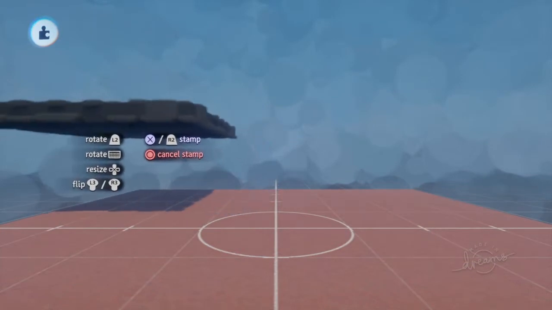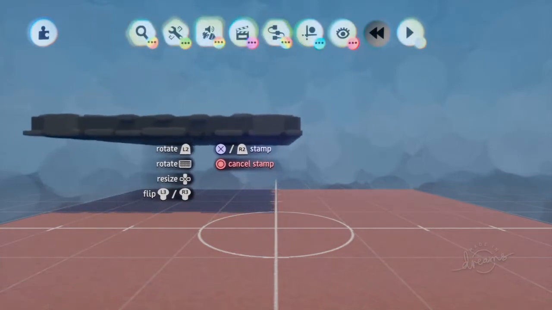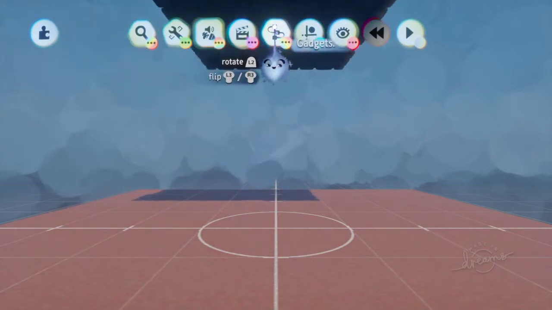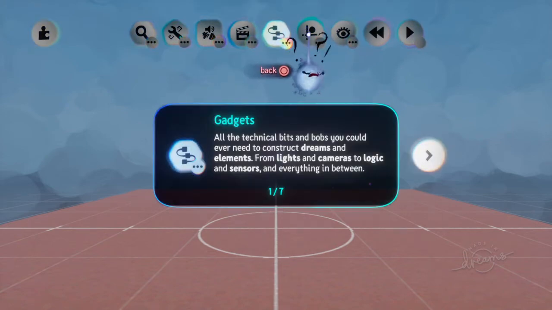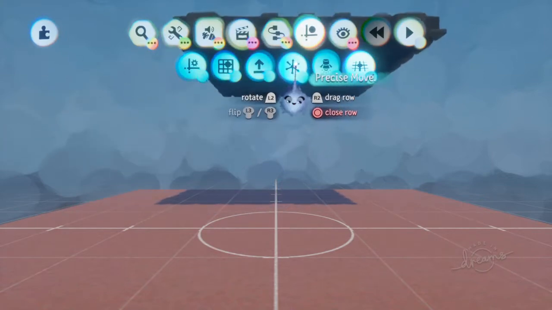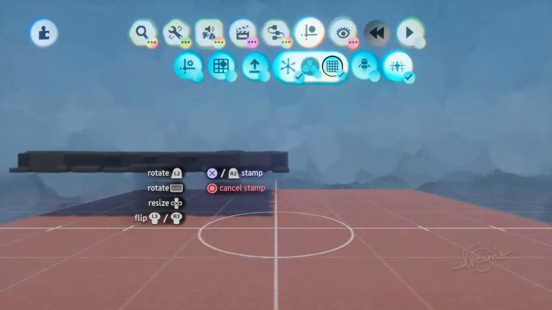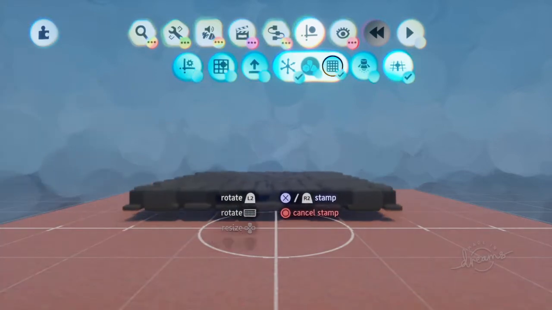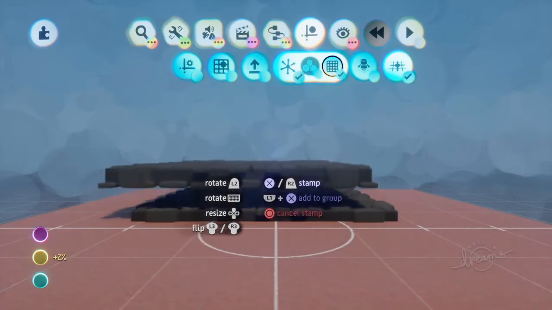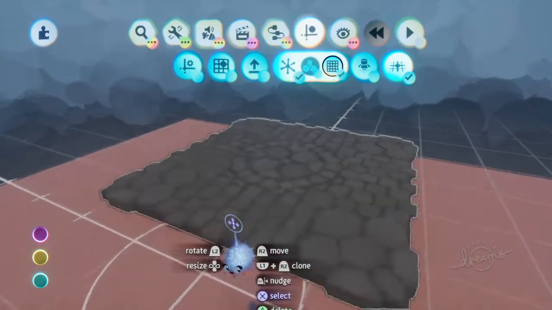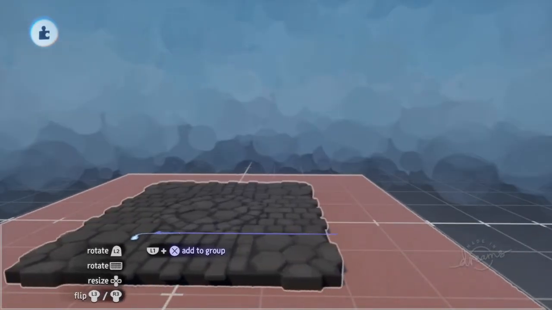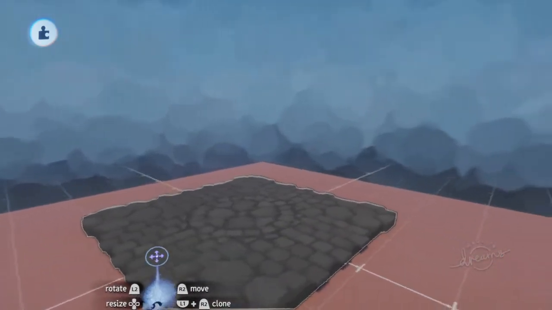Now pressing square will take us to our edit assembly area, and we want to go over to guides, and make sure that precise move is on. This will help us as we continue to build. We want everything to be precise and line up, so we're going to put this here. Now we have a basic floor, and using precise move, we can move things and they will pretty much stay on that level.